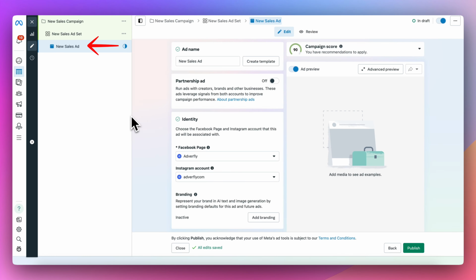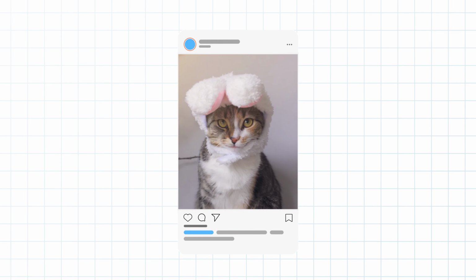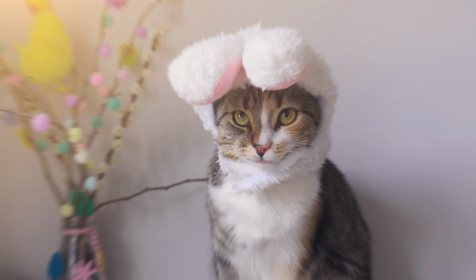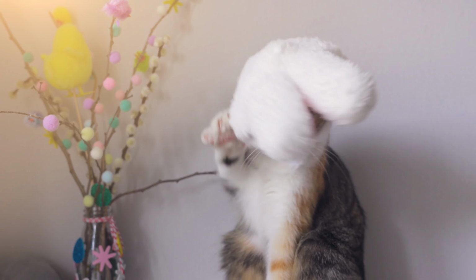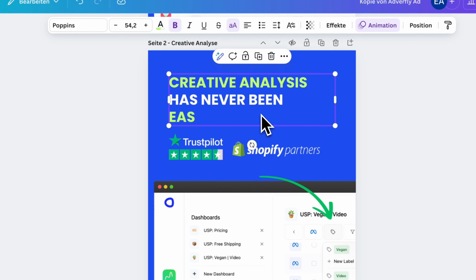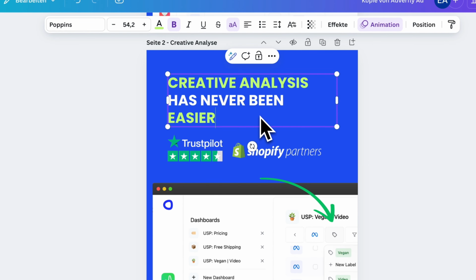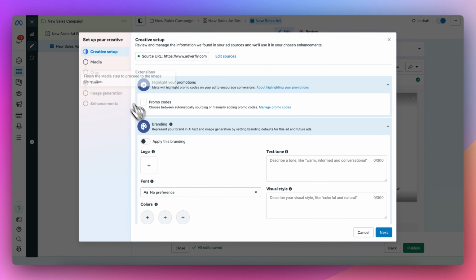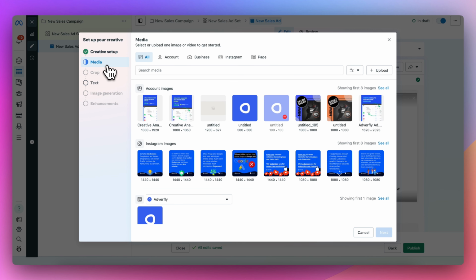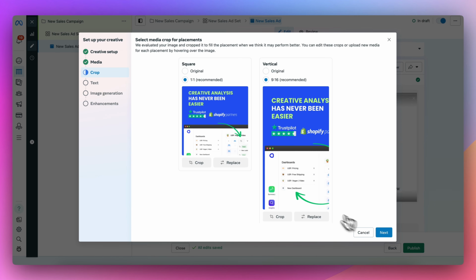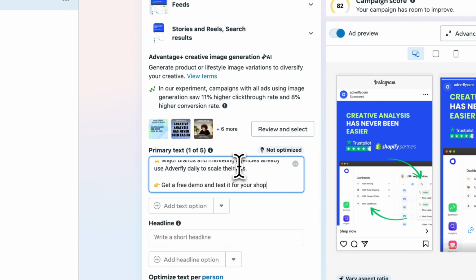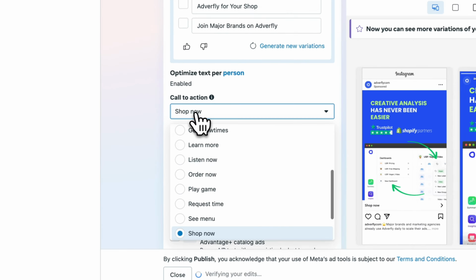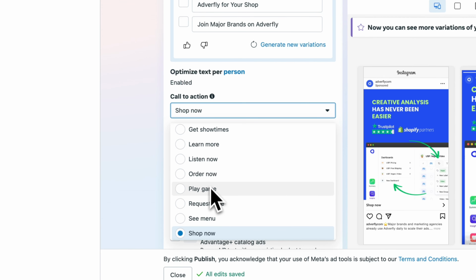Now we come to the creatives, so the image or video that people see in the end. Videos often perform better because they generate more attention right away. But a strong image with a clear message can also work very, very well. Therefore, make sure that your message becomes clear in the first few seconds. Nobody waits 10 seconds to understand what it's about. You also need a short, clear text, a strong headline, and a clear call to action such as shop now or learn more.